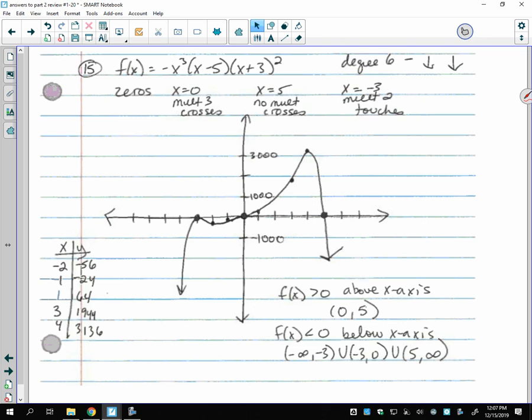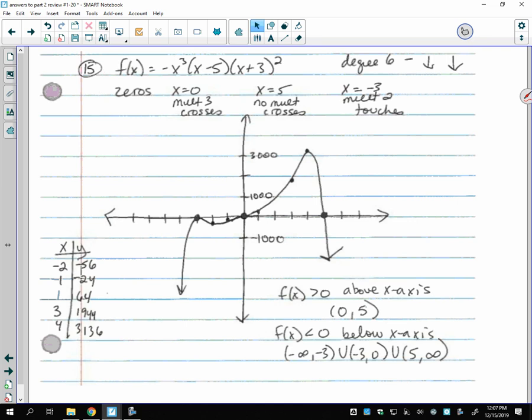You could do this a few ways. You could just make those points go way off your graph and come back down. I just decided to make my graph go by 1,000 so that I could fit my points on there. But notice that even at 1, when it's at 64, because my graph is going by 1,000, it doesn't really look like it's very far up. The other option would be just to focus on the x-axis and make your y still really small and go from there. Again, practice the one on part B.